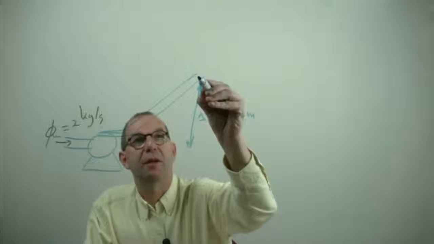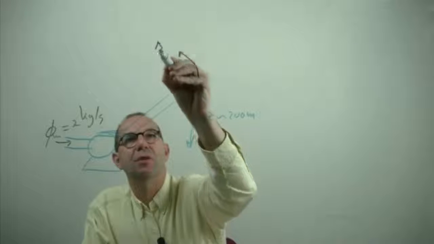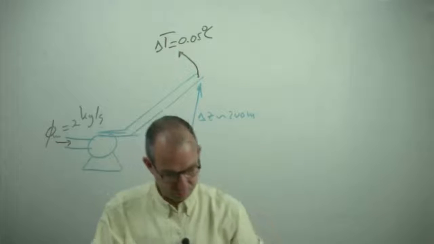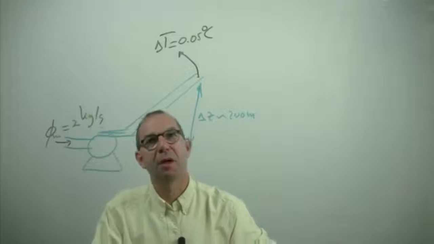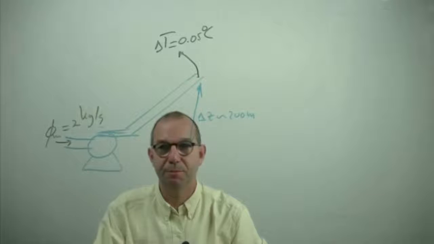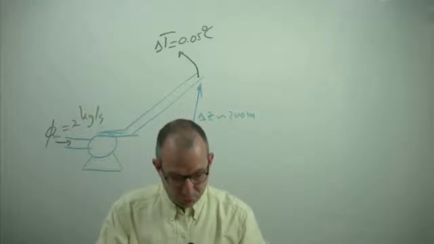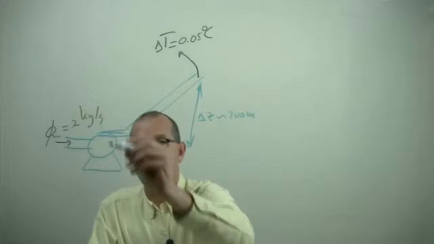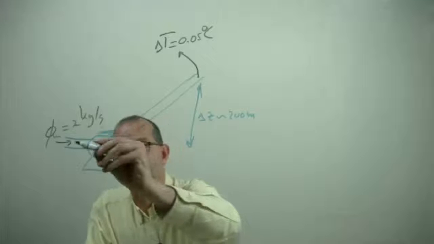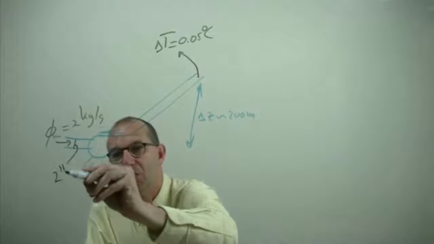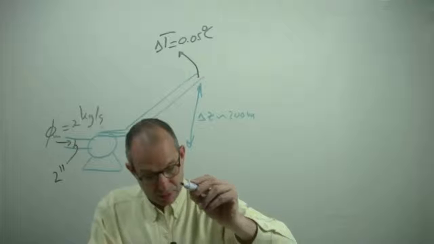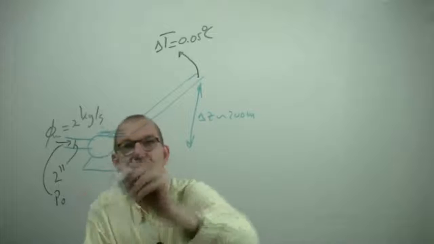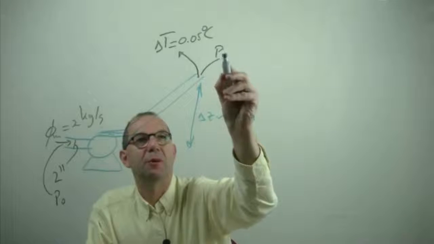And what we find is that at the end, the temperature of the water has gone up by a little bit, hardly measurable, but it has gone up as a consequence of friction in the system. The water originally starts at 20 degrees, is heated up a little bit, and the tube has a diameter of 2 inches everywhere. Water comes in at atmospheric pressure and it leaves also at atmospheric pressure.